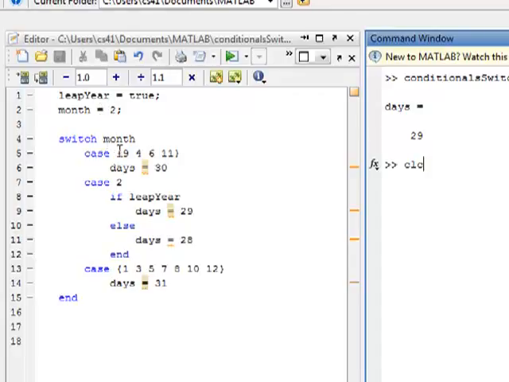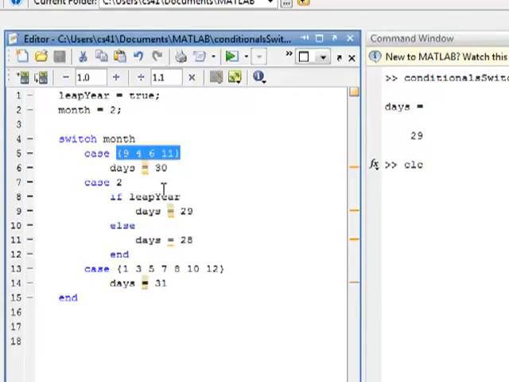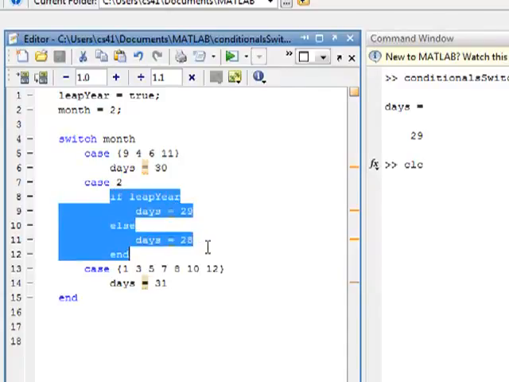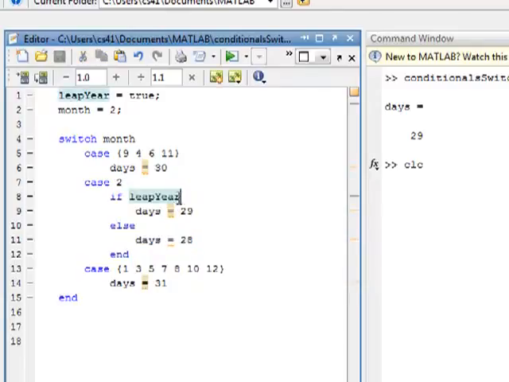Month is 2. It doesn't match anything in that first list for the case, but it does match the February case. So then I execute this block of code, which says if leap year. So this is a Boolean operation. It basically says if leap year is true. Well, leap year is true, which it is, so days equals 29.